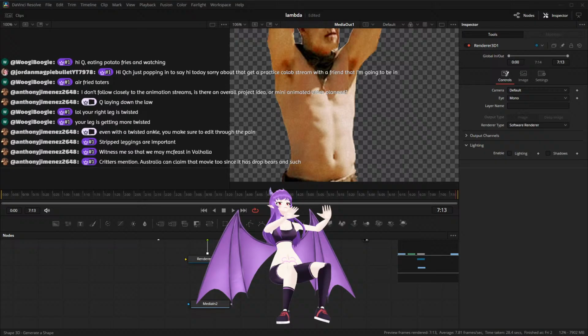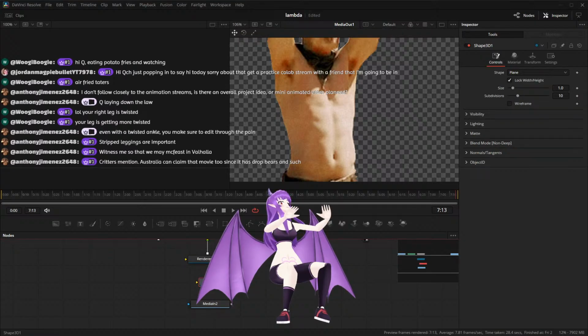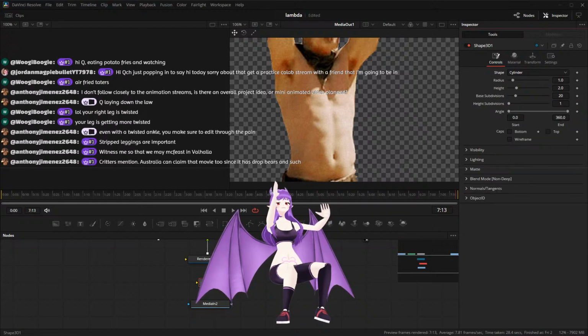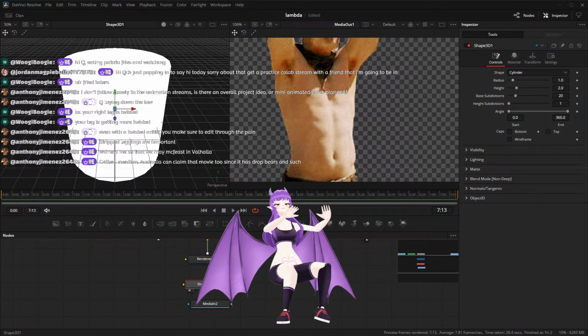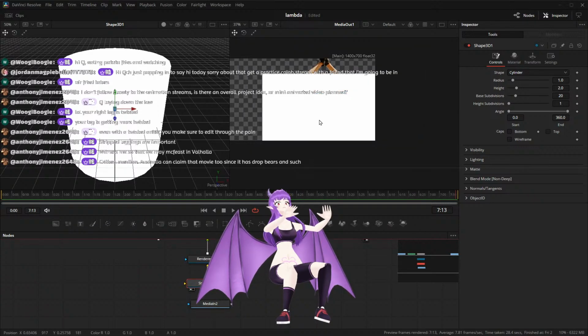It's shape 3D. Shape cylinder. There it goes. Oh.